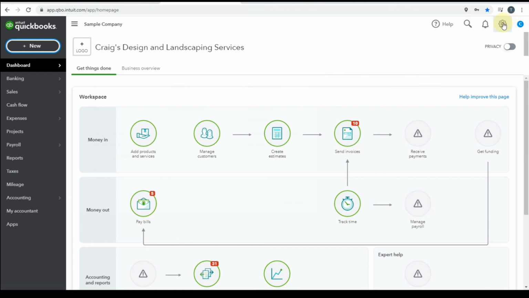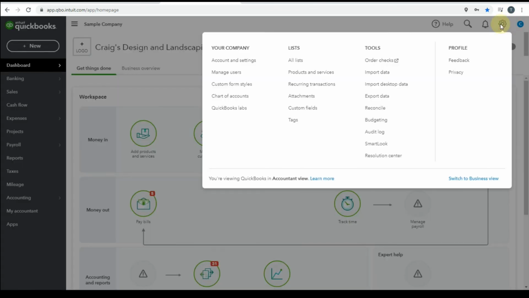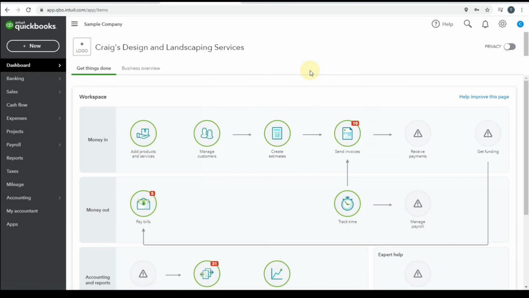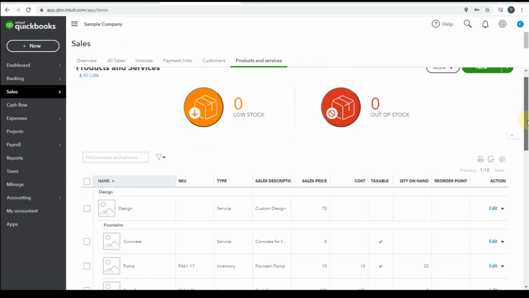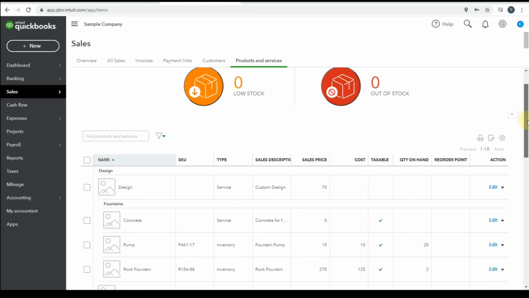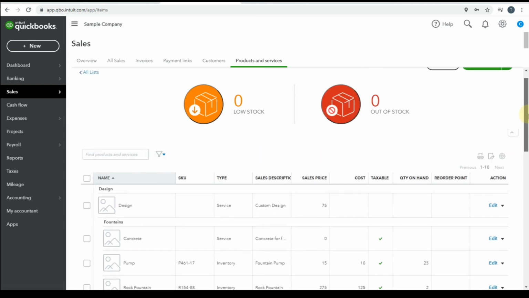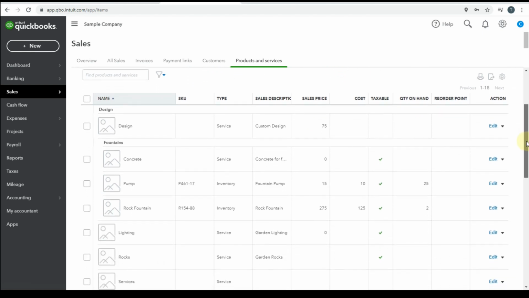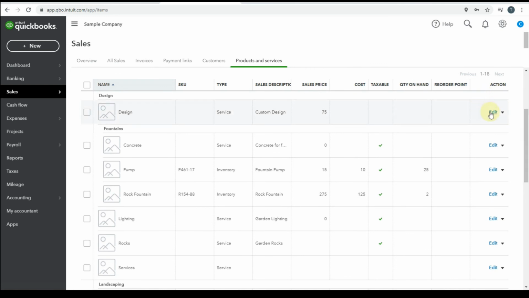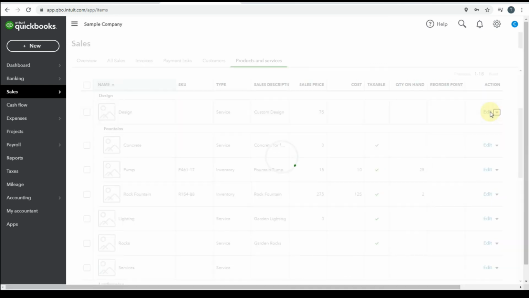And I'm going to go over inventory real quick. So that is again in the admin tools, and that's under products and services. I'll do a separate video on the inventory, but you can see it has some really great reports I like for the inventory, but it will show you your different line items, and these are the items that will be charged on your invoices.